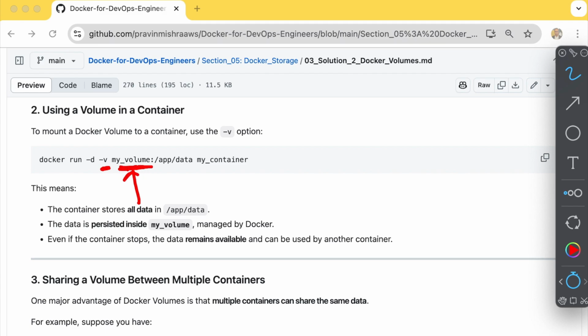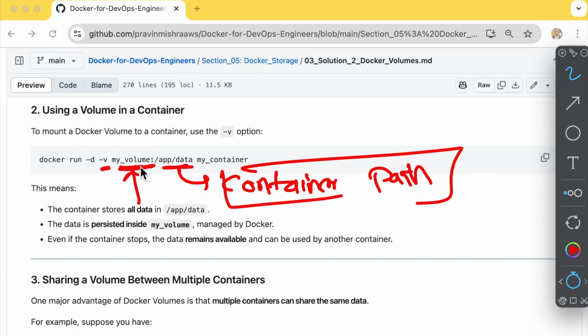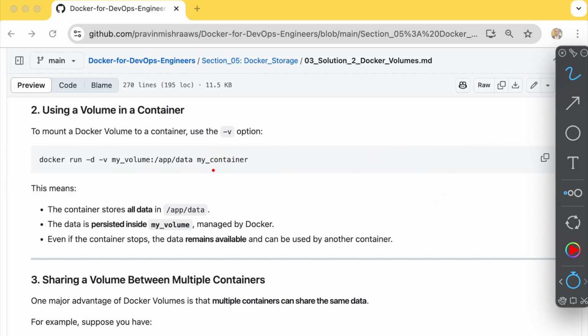Now my volume we are mapping to the app data, and this is the container path. So we are mapping the container path to the my volume which we have created. Now this is the container name. Let's understand this once again.